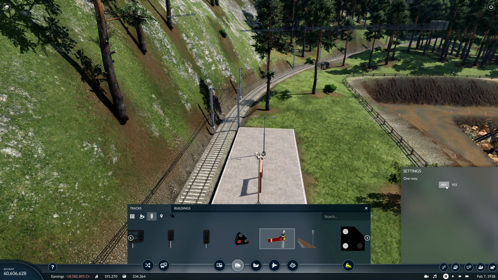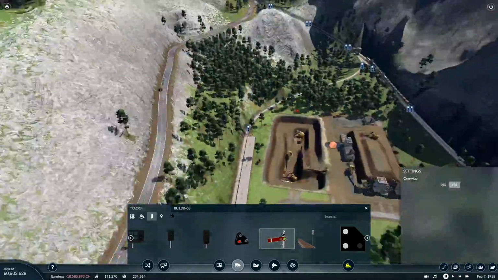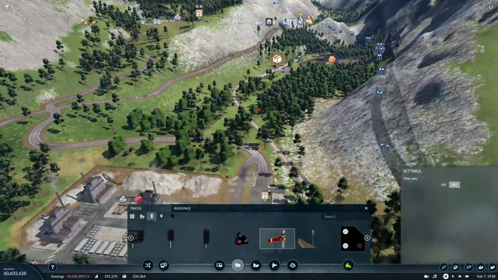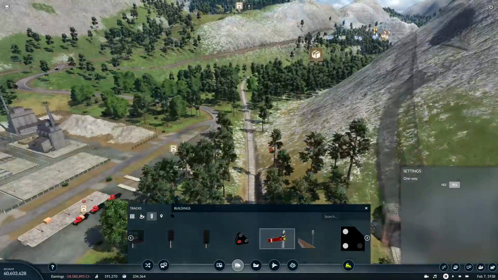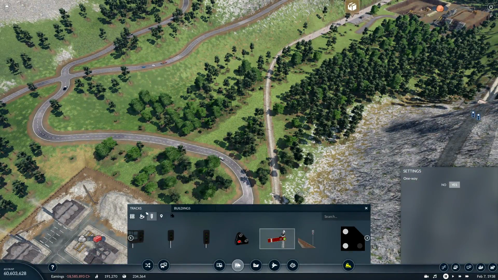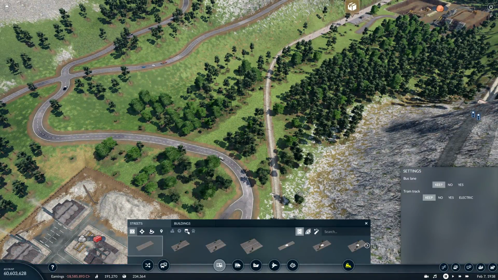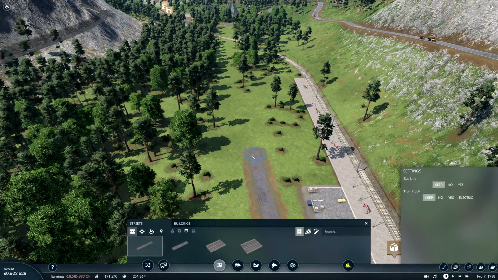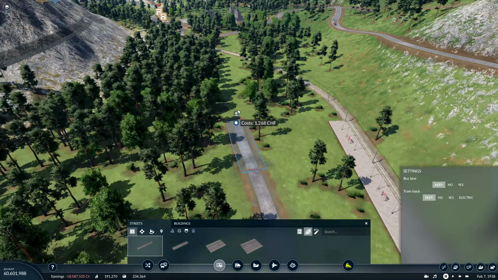Right, let's stick a signal here. We do want to force the train's hand here. We could have some blocking. I don't think it'll be needed, but we're missing the road. Got to connect the road back up. Let's do that. What road is it? We're going to go with the small country road. I don't think we're ever going to use this for anything other than trains, so it's more of an access road than anything.